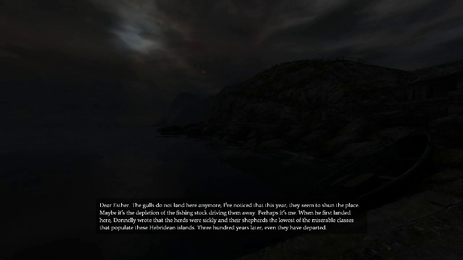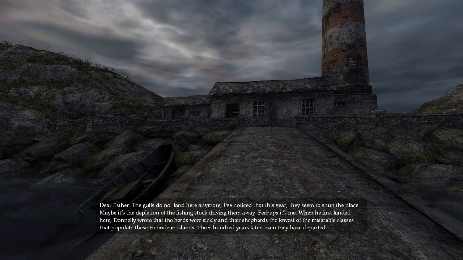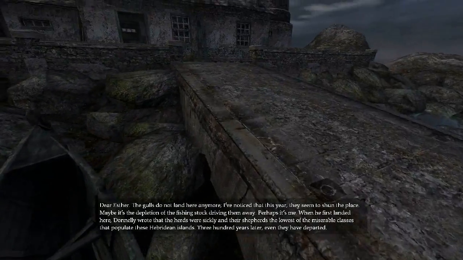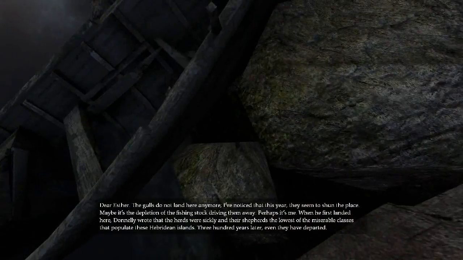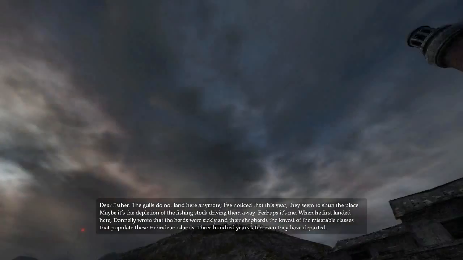Dear Esther, the gulls do not land here anymore. I've noticed that this year they seem to shun the place. Maybe it's the depletion of the fishing stock driving them away. Perhaps it's me. When he first landed here, Donnelly wrote that the herds were sickly, and their shepherds the lowest of the miserable classes of these Caribbean islands. 300 years later, even they have departed.